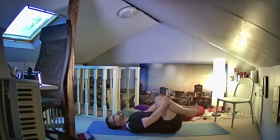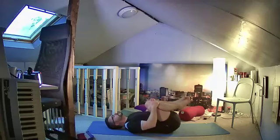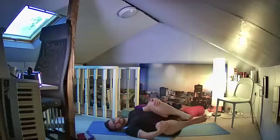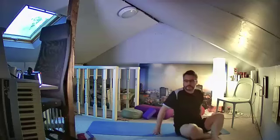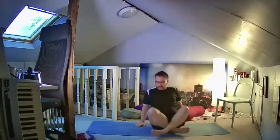And then pull your knees in towards your chest. And then rock over onto the right side. And then stretch out the top leg. Just sit in cross legs for a moment. Just observe the energy that you've released through your practice so far.